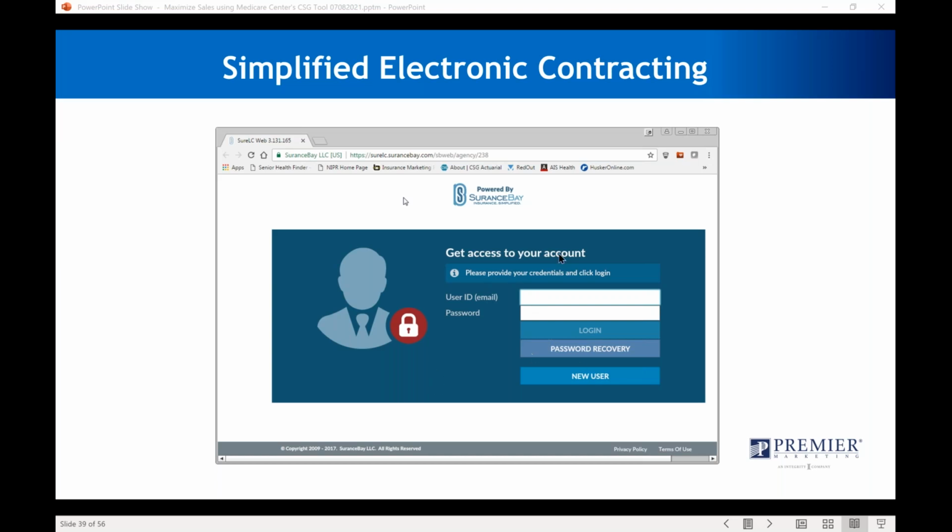But you also have that same opportunity to do some things electronically when it comes to contracting. If you use the Assurance Bay program that's accessible off of our website, you'll find that it allows you to create an agent profile where you can store your errors and omissions coverage, answer all the questions that you standardly have on a lot of the contracts, select carriers, and contract electronically that way. It does away with our challenge with handwriting or missing an initial or a signature here or there. Great way to help you in that regard.